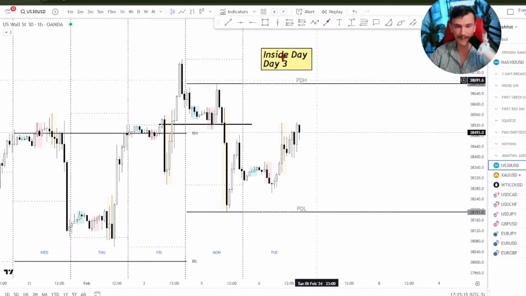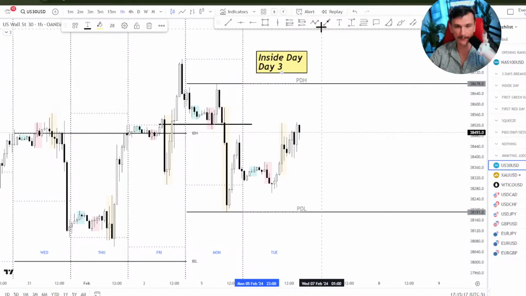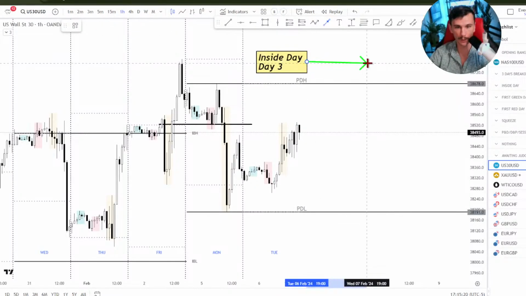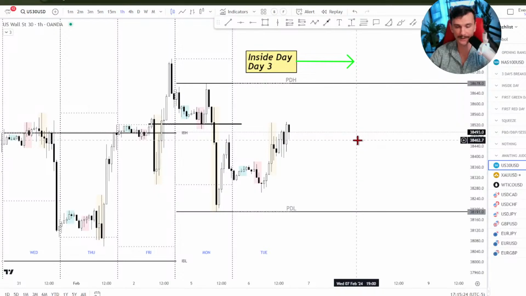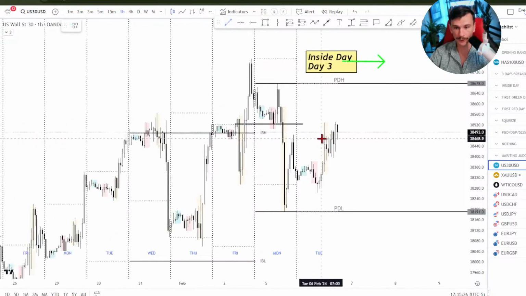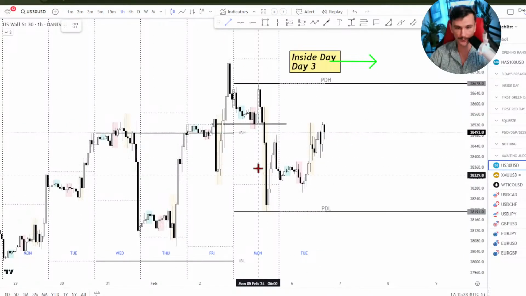All right, so day 3, 3-day cycle, it's an inside day. I'm going to take this and I'm going to shift it over to the next day. So tomorrow, once again, will be day 3 of the 3-day cycle. I need to look at structure and I need to look at signal days. There was a first red day over here on Monday that has not eventuated. We had a lower low back down on the inside of the previous week's range.